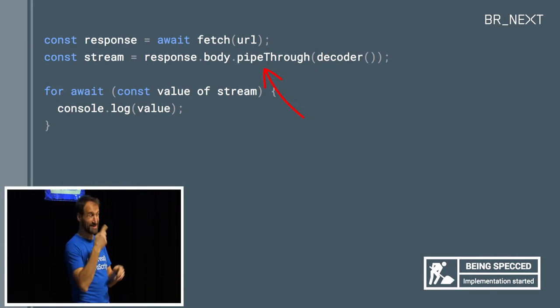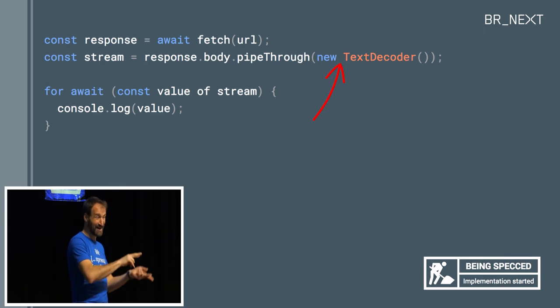So we'll start to see transform streams landing in the DOM, because there's a lot of stuff in the browser that developers don't have access to, things like compression, decompression, things like gzip, image encoders and decoders, and they could just be streams. So we'll see that those become transform streams in time. But the first DOM API that will become a transform stream, and we've kind of wasted our time just recreating it here, the TextDecoder itself will become a transform stream. So now you do that, strings are coming out of the end of the stream.